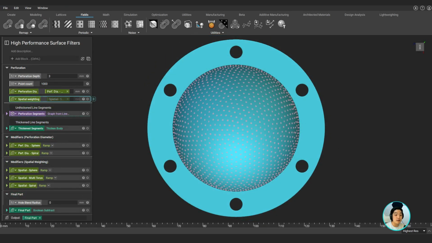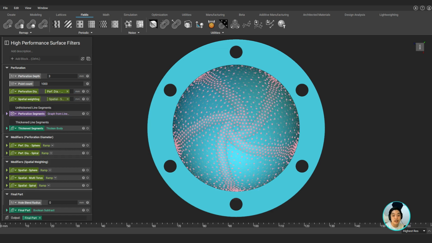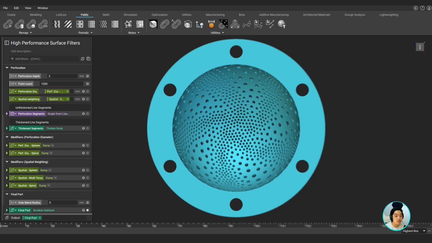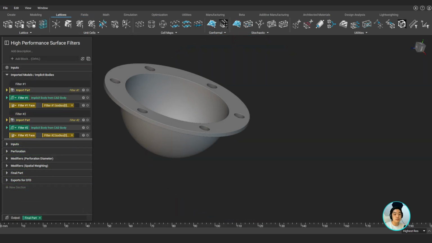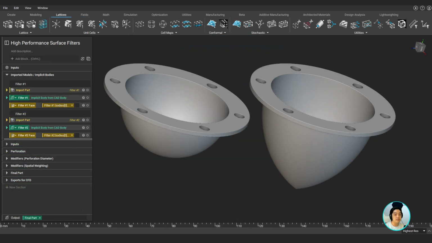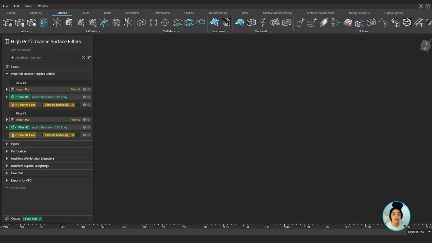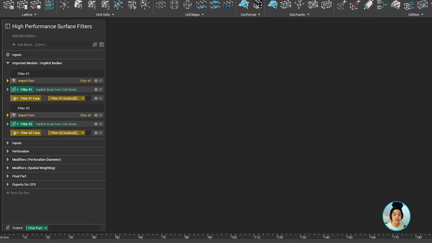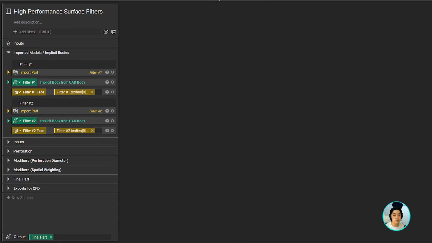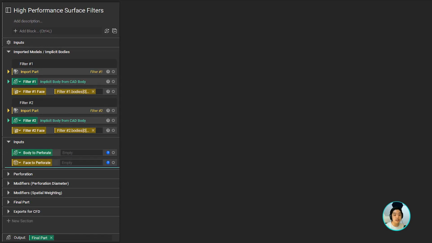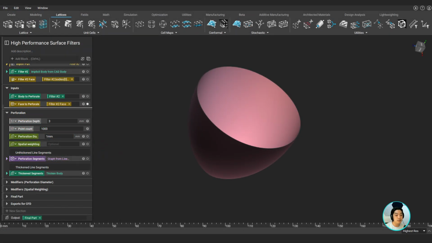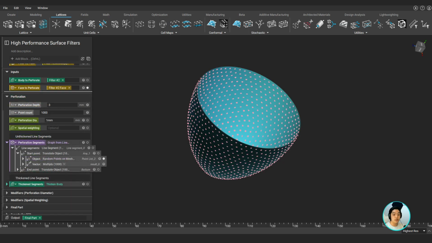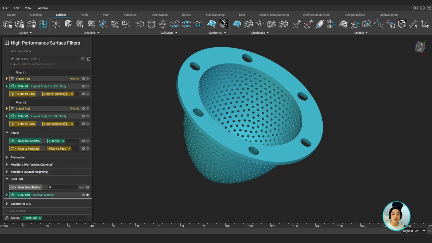I even created a spiral to really show you how you can drive the diameter and the placement of the perforation using this similar technique. Now, I want to be able to bring in any filter that needs to be perforated. And to do that, I need to convert this workflow where I specify inputs I need from the user, where in this case, I'll need a CAD face and the body that's being perforated. By specifying those inputs, I can create this reusable workflow where it will take that inputted face, generate points for the perforation, and take that body and perforate it.